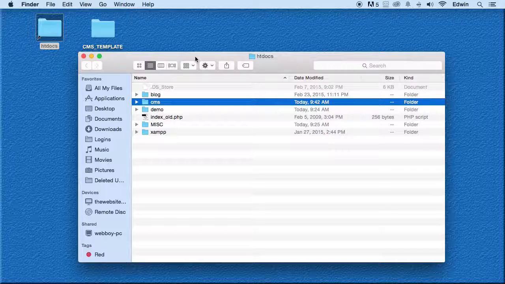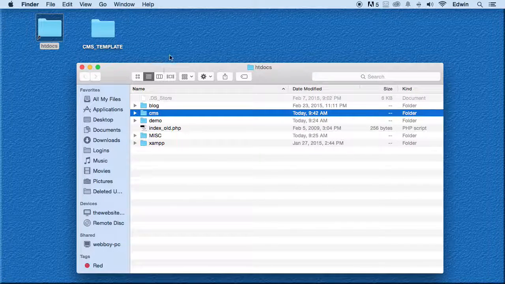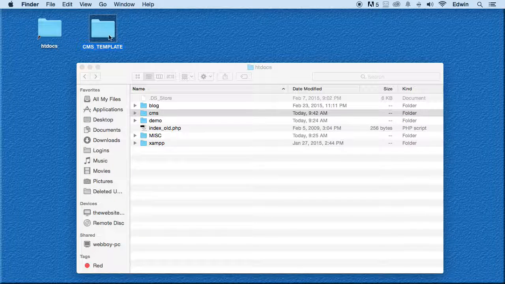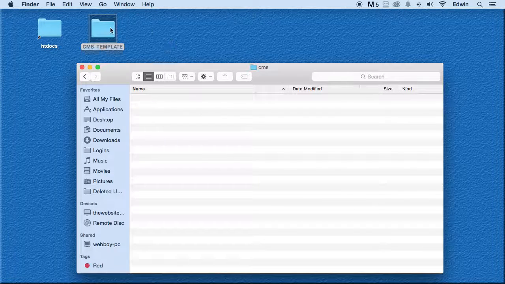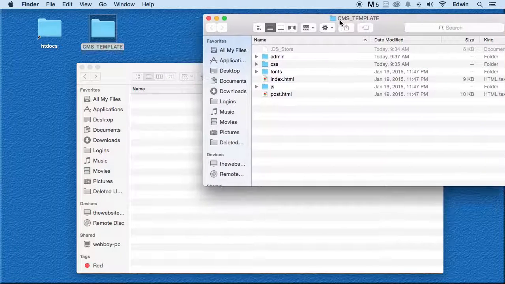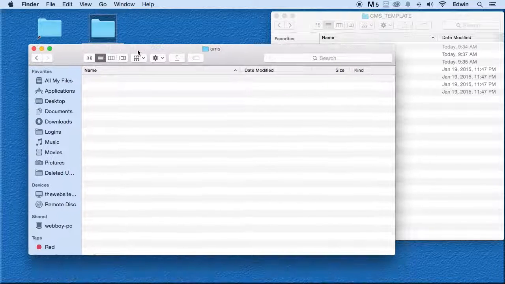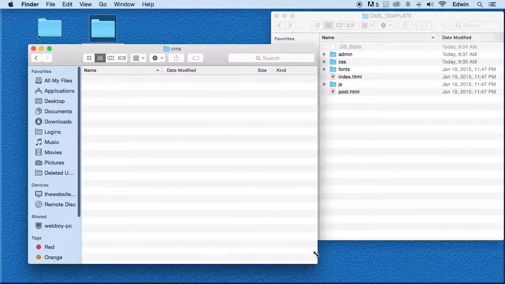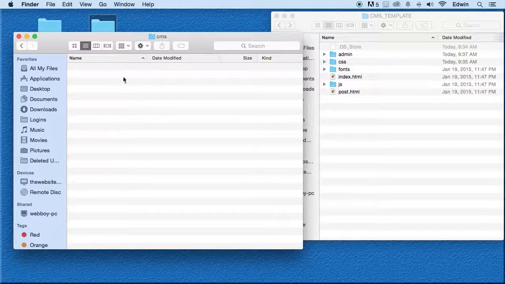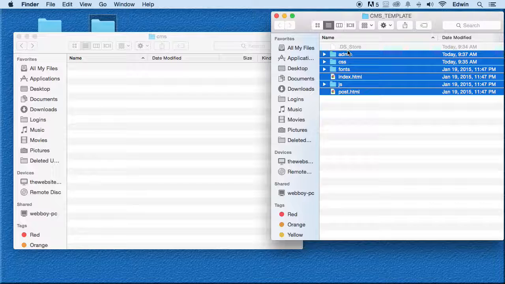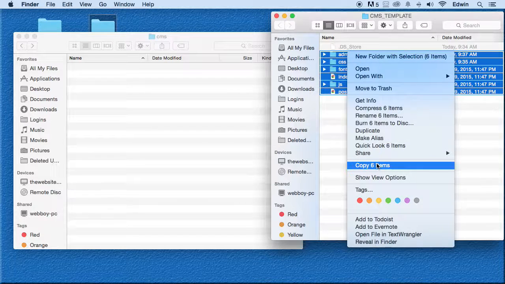And on the same lecture that you're watching right now, on the right hand side is going to be a download link, just like the course exercise files, but this file is going to be called CMS template. I have some files there for you. So let me just open this up right now and let me show you. Inside that folder, we have a couple files that we are going to be copying to this new CMS folder. All right, as you can see, this is the CMS folder, and I'm just going to select all and copy it, copy 6 items.